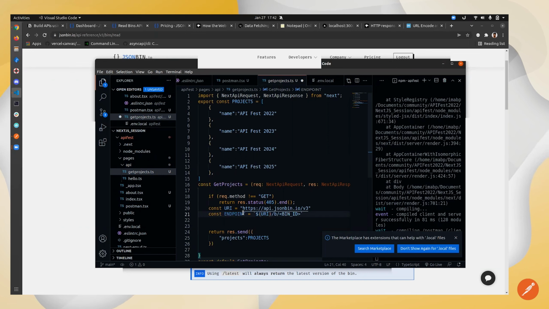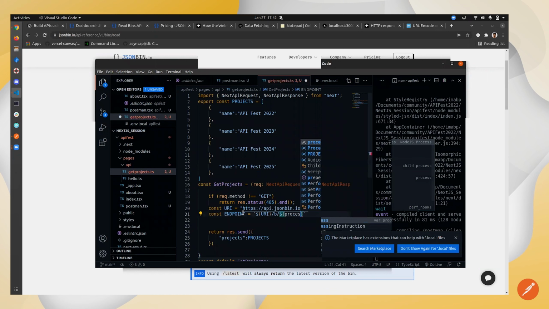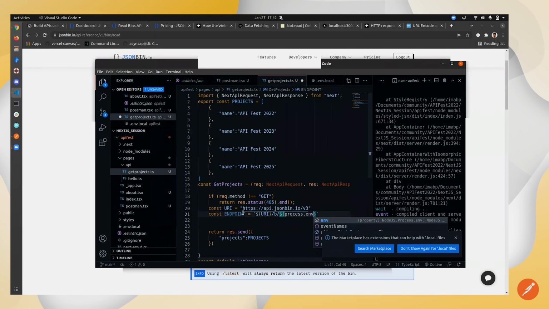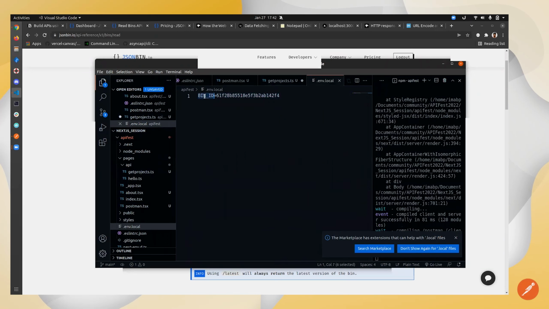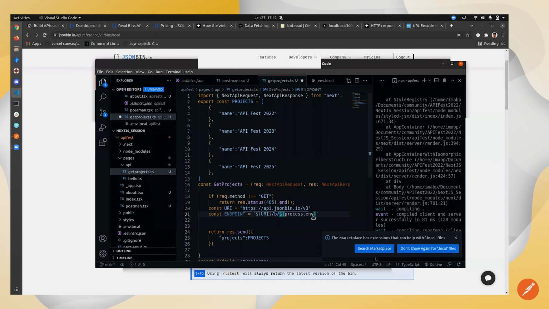Now our bin id is in process.env, if you recall. So we need the process.env thing, and you don't even need to install dotenv, because everything comes with Next.js, so you don't need to worry about all this stuff. Just paste the bin id over here, process.env bin id, and this is your endpoint.